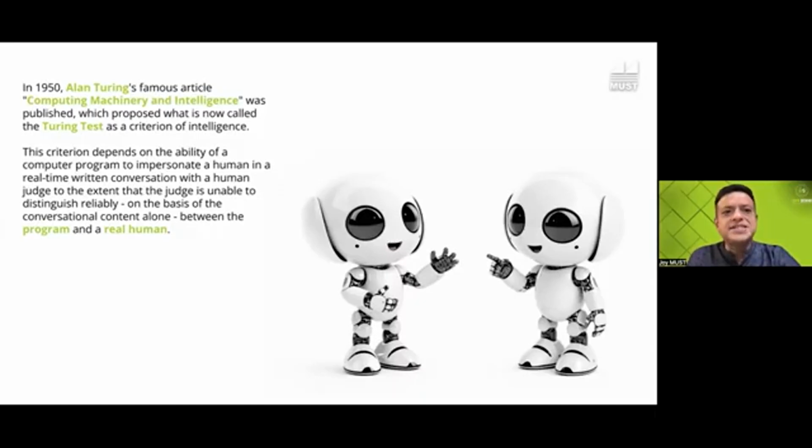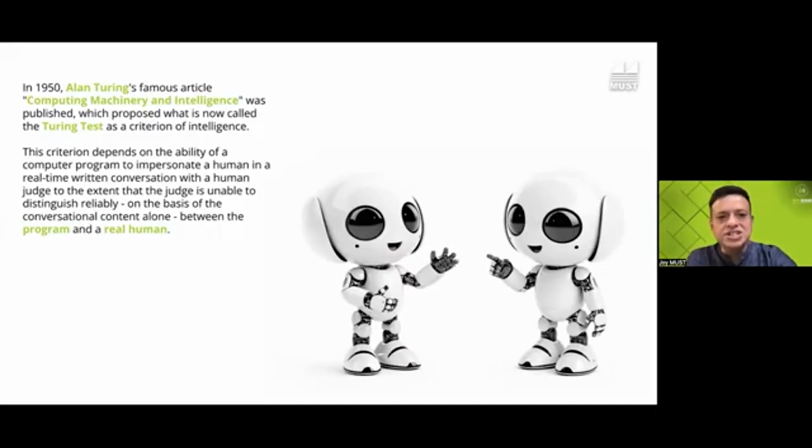In the 1950s, Alan Turing had written one article named Computing Machinery and Intelligence. And then there was a test which is now called the Turing test, which is being used for different criteria of intelligence, right?